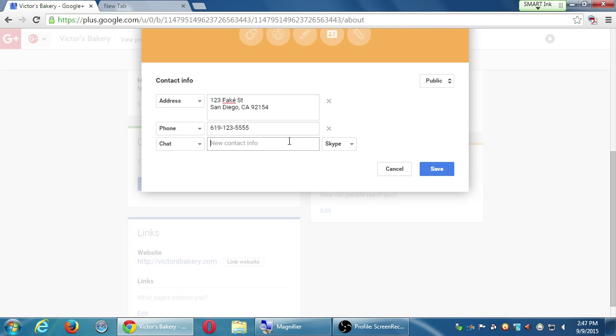So, contact information. On these screens, I haven't really mentioned it, but have you been seeing something that says public in the corner? We'll talk about that later, that you can really lock down and protect your content on Google+, what's public, what's private, what's VIP content that only certain people can see. We'll get to that later. But you would really want most of this contact stuff public because you want any potential customers to contact you, although we have other levels of privacy, which we'll get to later.